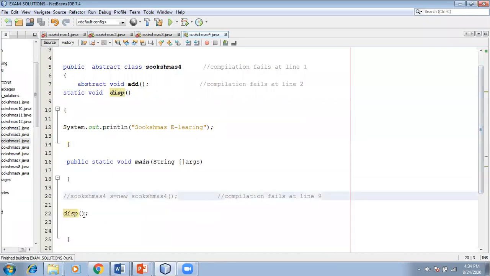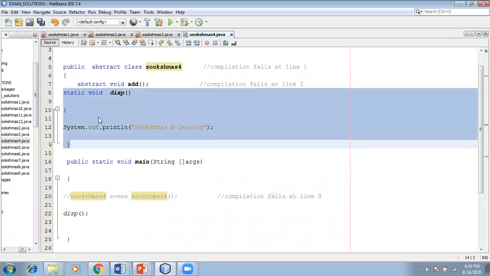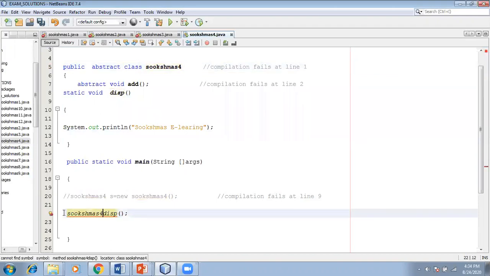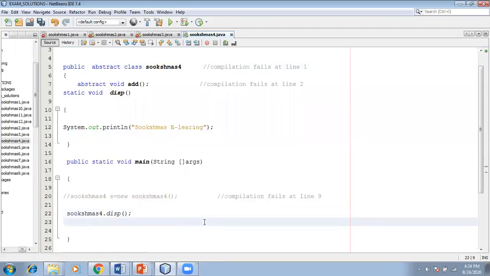Why? Because we are unable to create an object for the class, so that's the reason I don't want to create one. So I will introduce a static method here. The static method is present in the same class, so that is the reason I'm calling it directly. No need to take the help of the class name. If you want, you can take the help of the class name also, and that also works. Why? Because the static method is present in the same class, so I can call it without the class name, and also with the help of the class name. I hope this one is clear for you. Yes, sir.